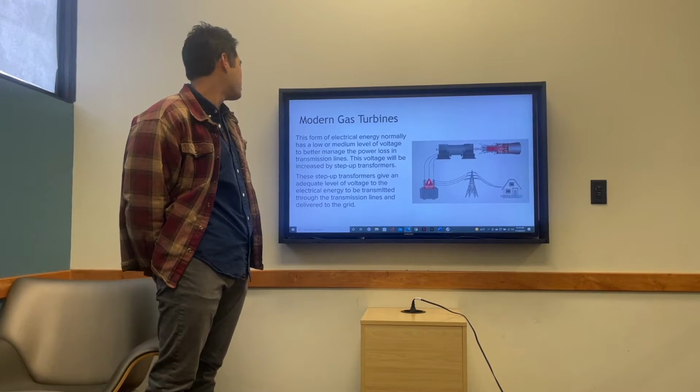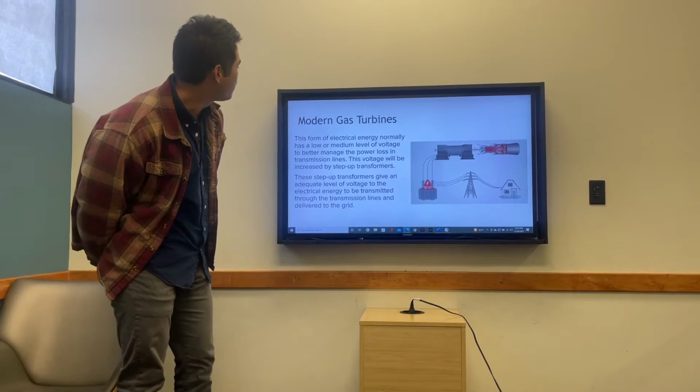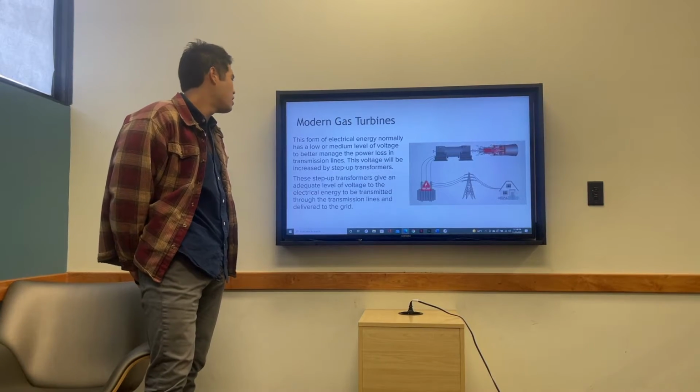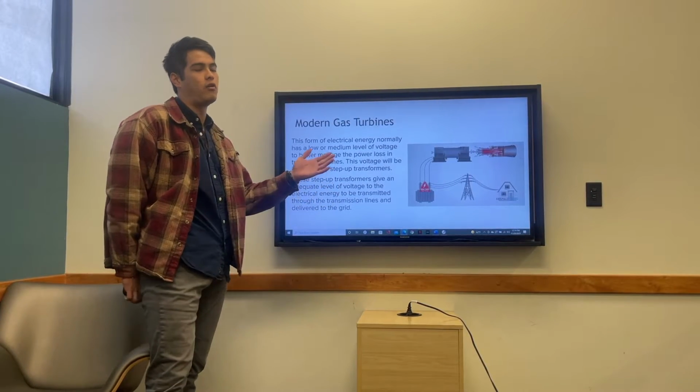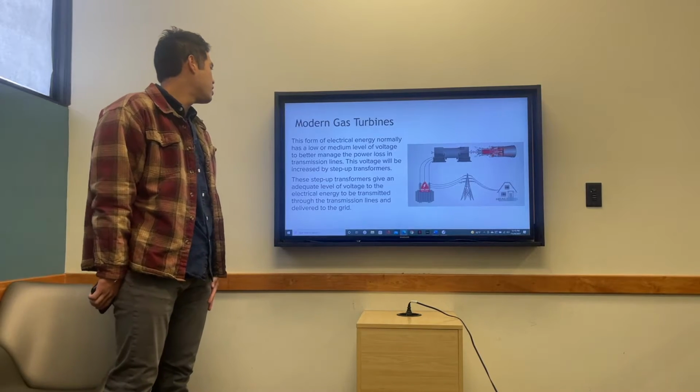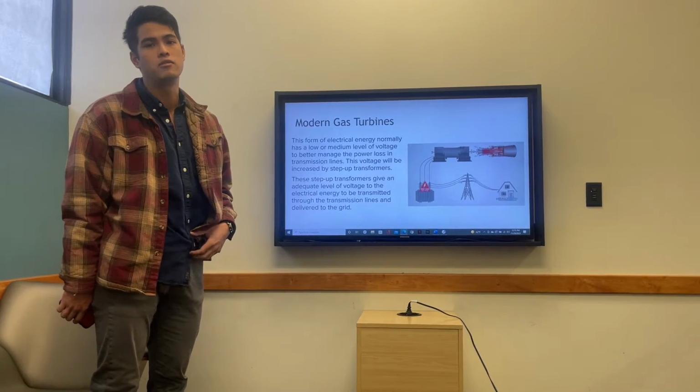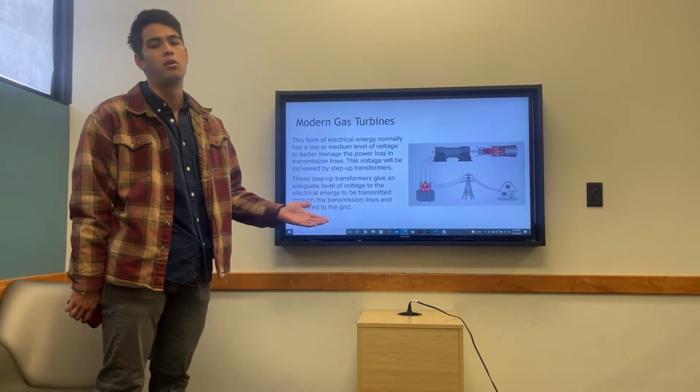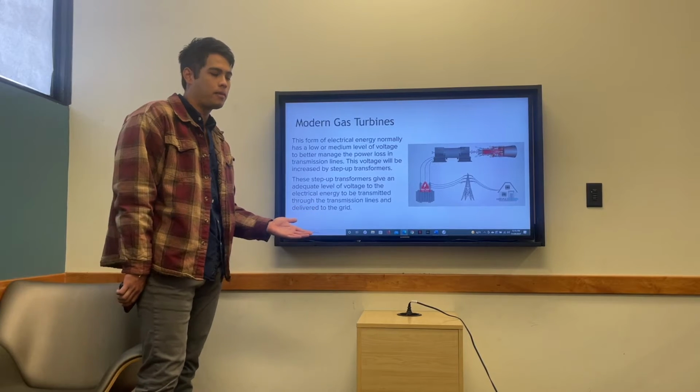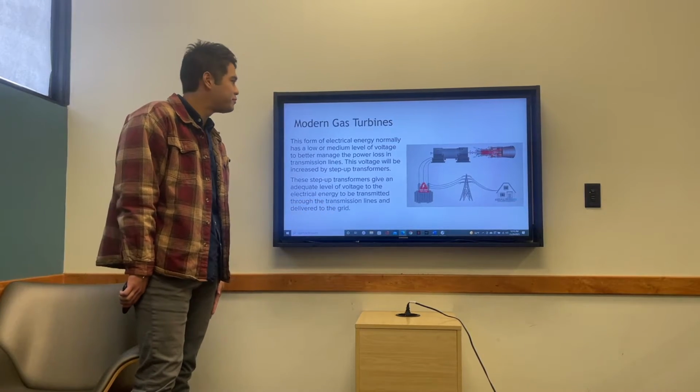So it's usually generated at a low or medium level of voltage to better manage the power loss when you're transmitting over long distances in transmission lines, and the voltage will be increased by step-up transformers and then distributed to the local grid. So whenever it'd be entered into your house, for example.